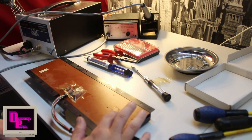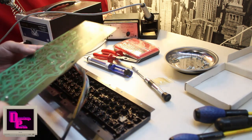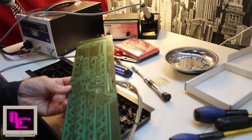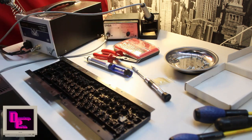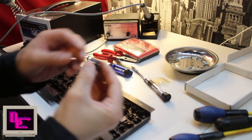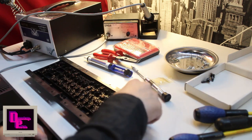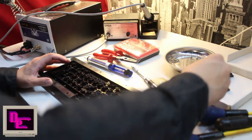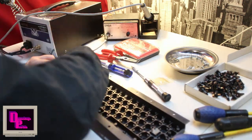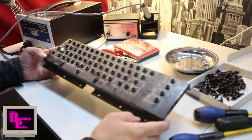Okay, so we have desoldered the caps lock key now, and now the bottom part is free to lift off. So take this one, and we'll give this a bit of a rub as well. We don't need to go crazy with it, but we'll clean that as well. And now we can remove all these little switches. Okay, and now it's lots easier to give this one a bath.